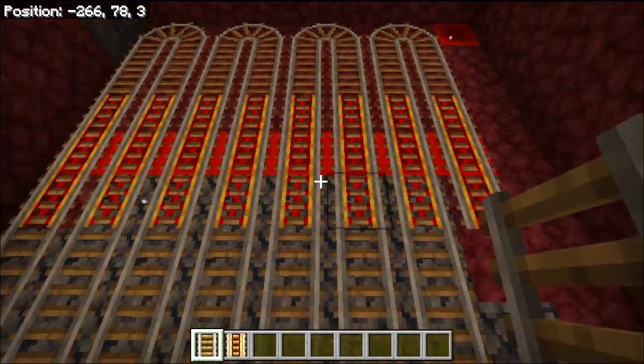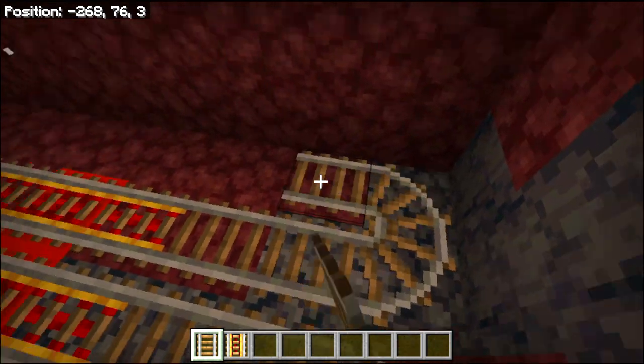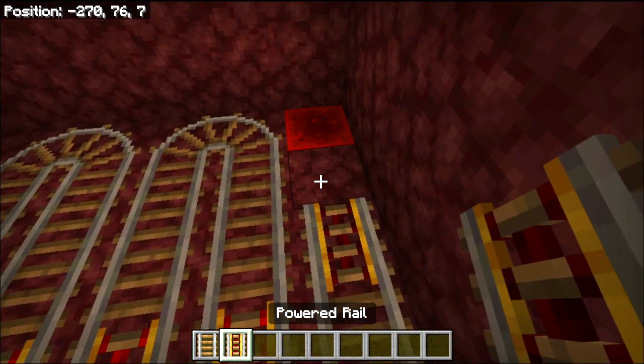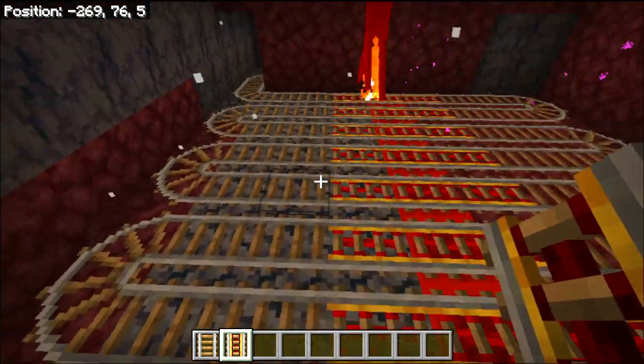Now, as you can see, I have put all of the rails in apart from this last stretch here, and they are going to go around the corner as we have been doing before, but no powered rails here. We're going to keep going up to there and then put our powered rails in here, because what will happen is the minecart will come along here, hit the wall and rebound back and head back.